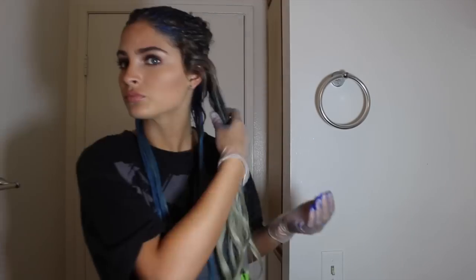I'm going to go ahead and mix a little more. Also, be sure that when you are buying hair dye that you buy enough, because I've been through times where I haven't bought enough and I'd have to do half my head and then go back the next day and do some more, and that's not fun. Getting more is a lot better than not getting enough. And I bought three.